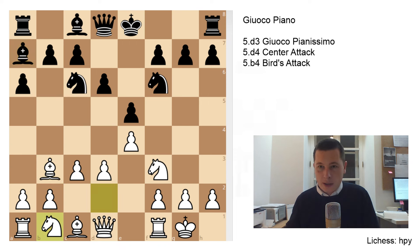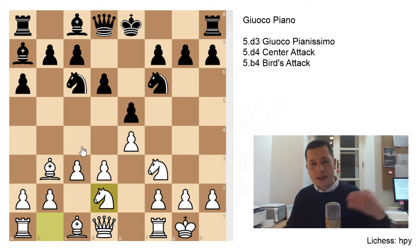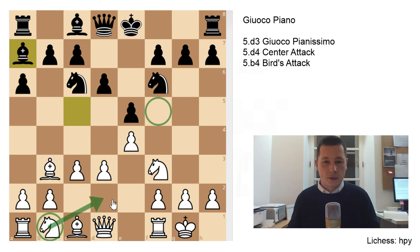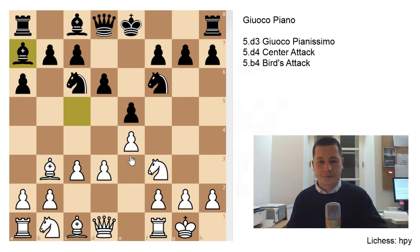Nbd2 is a very common maneuver in the Ruy Lopez and in the Italian game. What this move does — sometimes you might put your knight on c4, but generally what you want to do is: after Re1, maneuver the knight to f1 and then either Ng3 (more common) or Ne3. From these squares you control f5 and d5. The main attacking idea for this knight is to get to f5: Nd2, Nf1, Ng3, Nf5. If you can comprehend that you have to re-maneuver each piece to a perfect square to create attacking possibilities, then everything becomes possible.